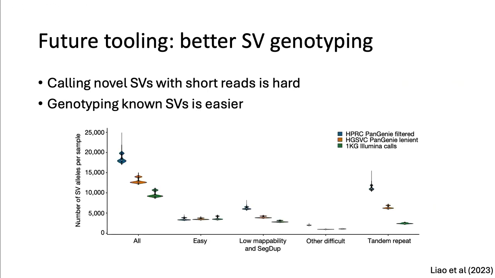And also similarly, we can do genotyping, because if you call structural variants with short reads, it's actually very difficult. But if you know there is a structural variation, and you genotype whether it's absent or present in the population, it's much easier. Currently people mostly use the pangenome for that. This is also not that easy to use, and it also has scaling issues, but it works. And this shows the direction we are working on. We can do the genotyping at the population scale.